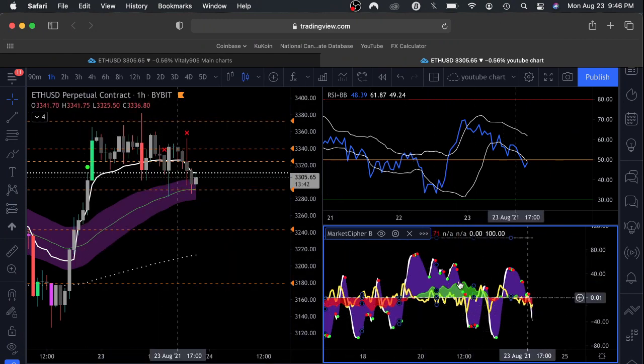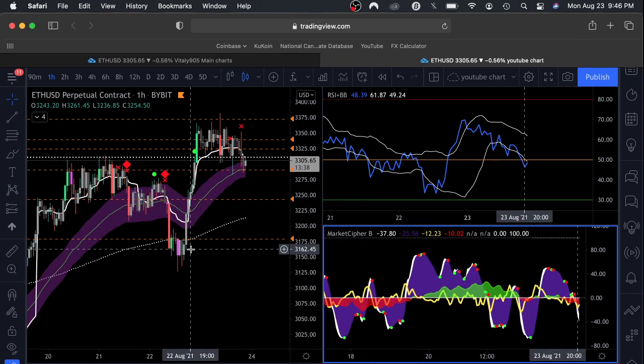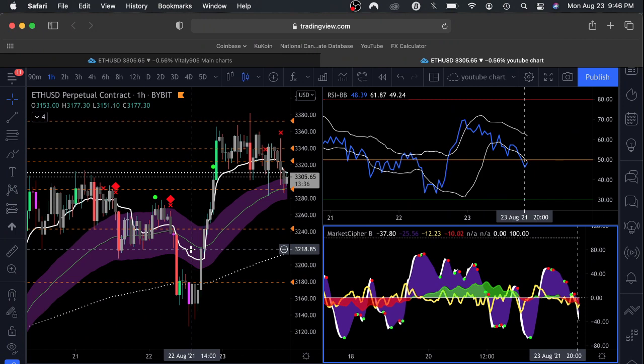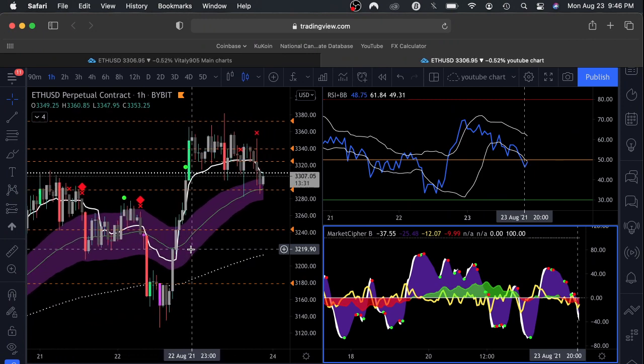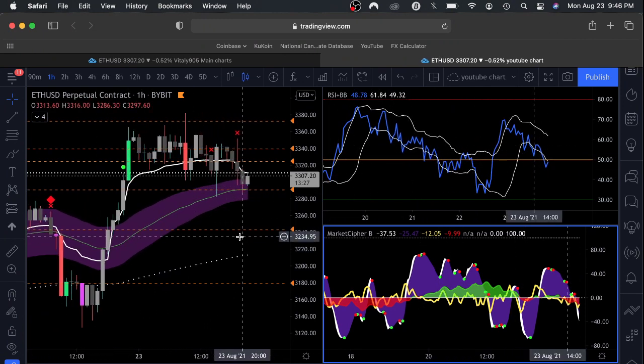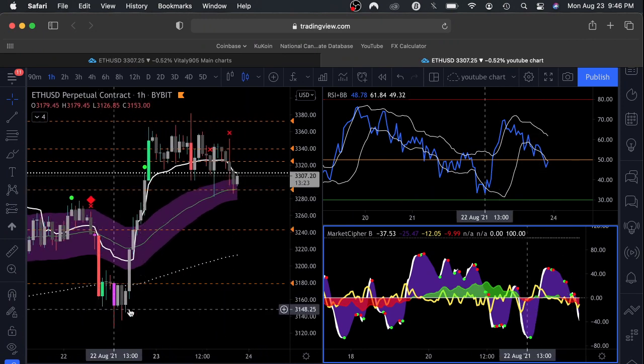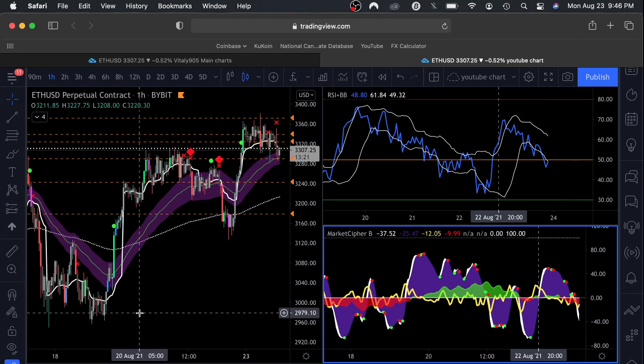There. That's all I want to see on that. And this is how I pretty much set up my chart. It makes it a little bit less noisy, able to see things a bit clearer. Now I'm gonna go over how to use the Trader's Reality Indicator a little bit.